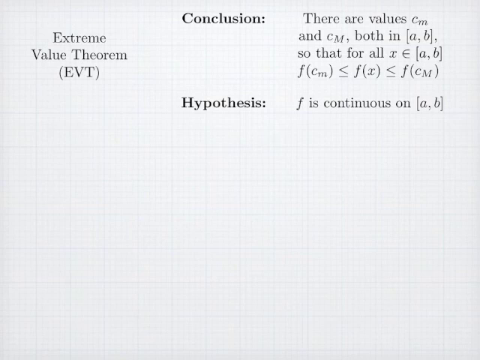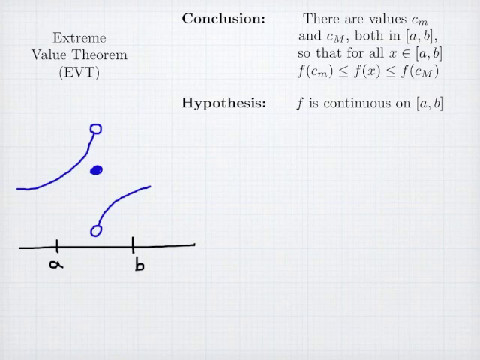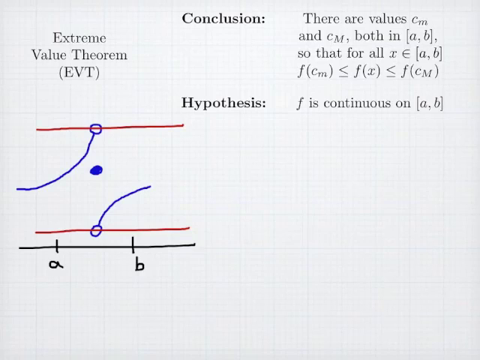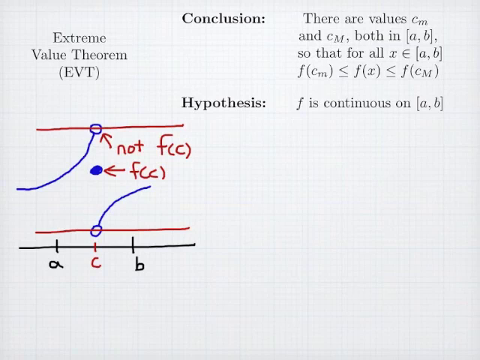So what could go wrong if I am not continuous? Here's an example of a discontinuous function. It looks like there's a maximum value and a minimum value. My function stays between those 2 lines. If I call this point of discontinuity C, this highest point is not f of c, because my f of c is this actual point in between. In other words, my function does not actually reach a maximum value. It gets closer and closer through a limit, but it never actually reaches that maximum value.